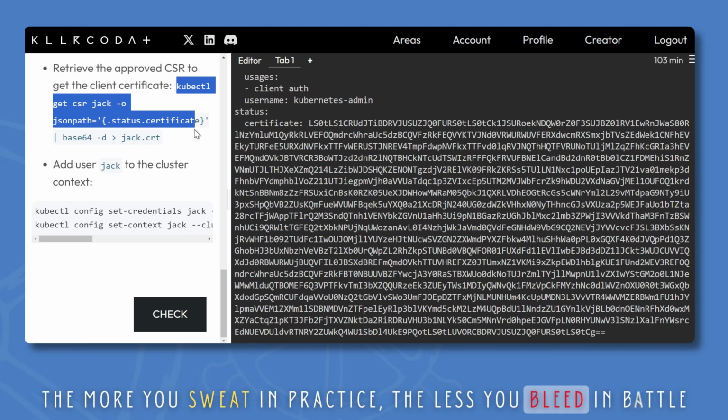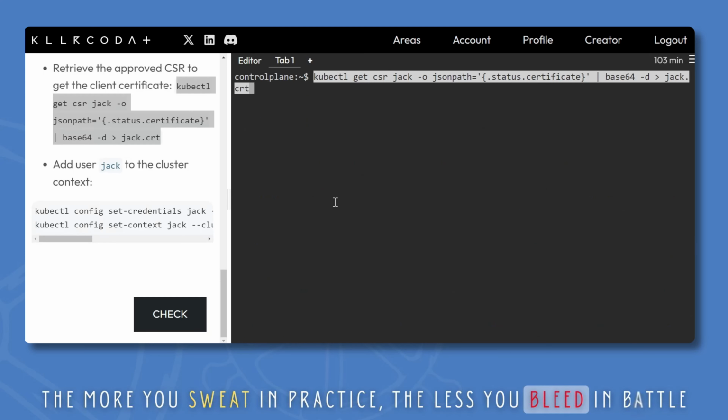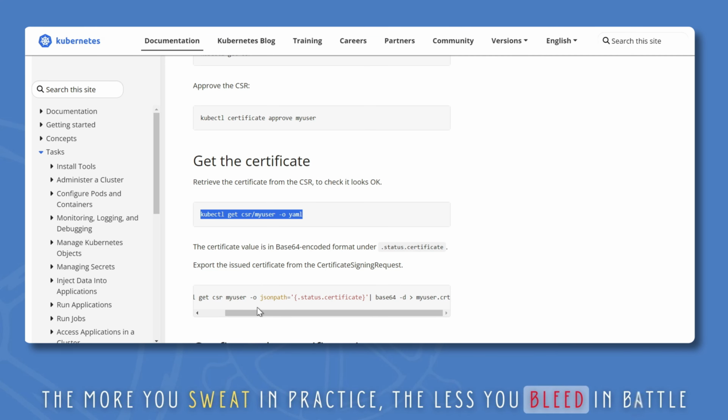I'll copy this command and paste it here. So the certificate value is in base64 format under the status certificate. We have exported the issued certificate from the certificate signing request.